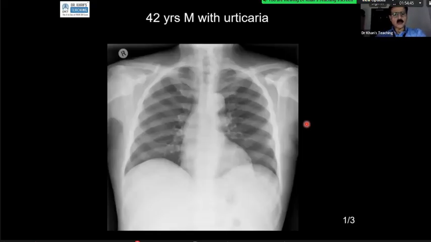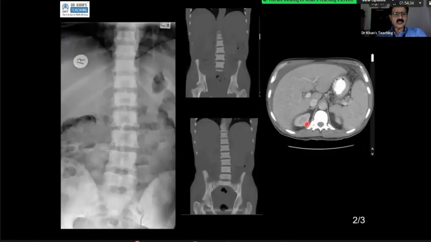What do you think about the bone density here? The bone density, I think it's increased. Okay, so this is a CT of the same patient, and even in the spine, the bone density is increased. Even on the CT, we can see that the bone density is generally increased. This is a single image of the abdomen. What is your finding and what is your differential?